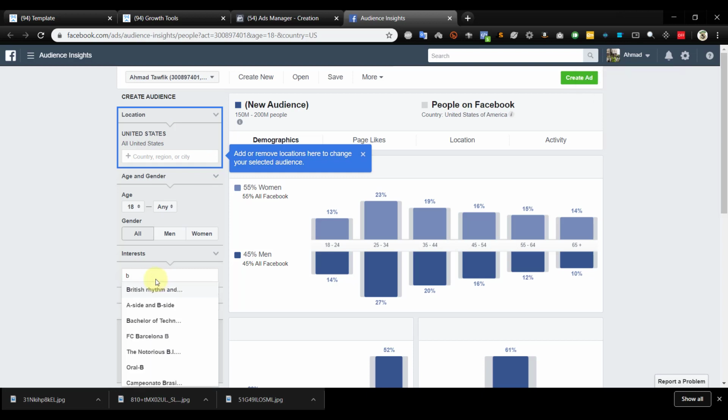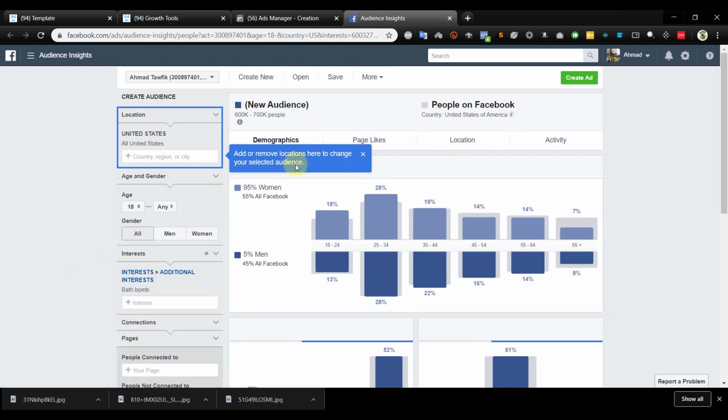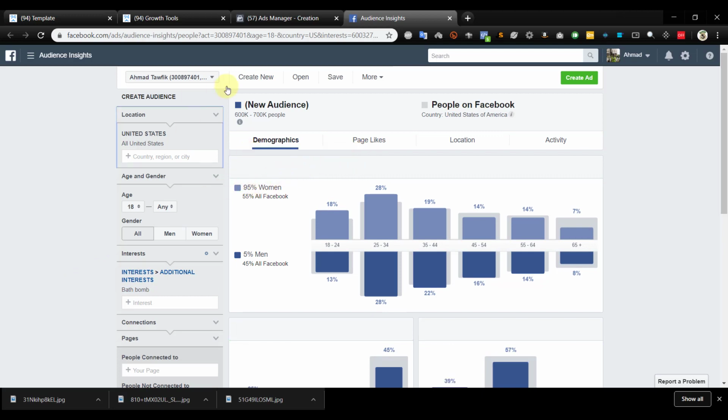So we can check the bath bomb interest to find out what's the percentage of people who are interested in bath bombs in the US, what's the audience size, how many of them are men and how many are women.